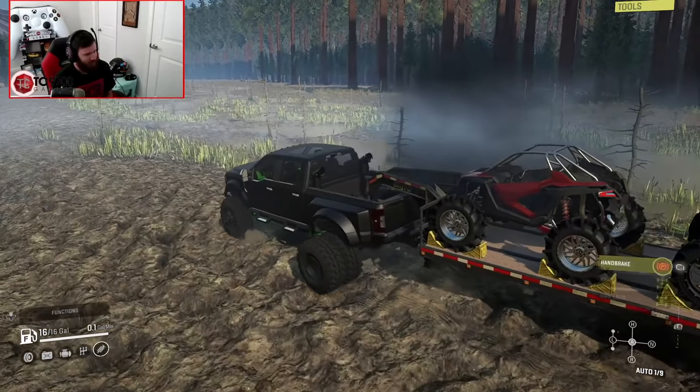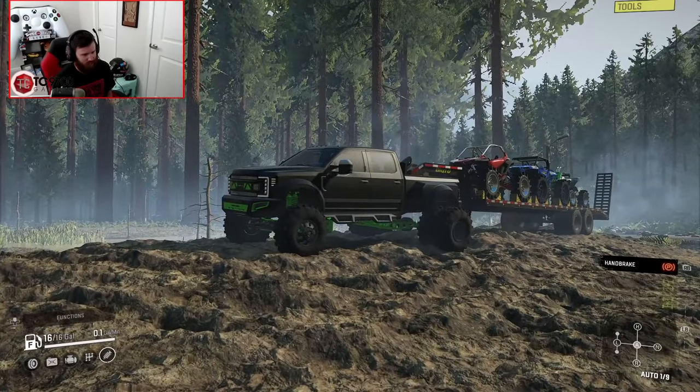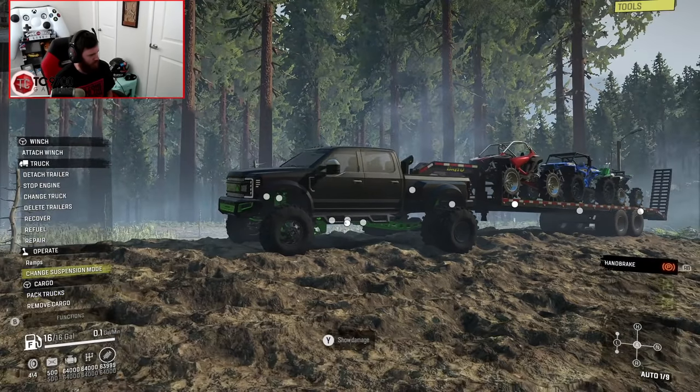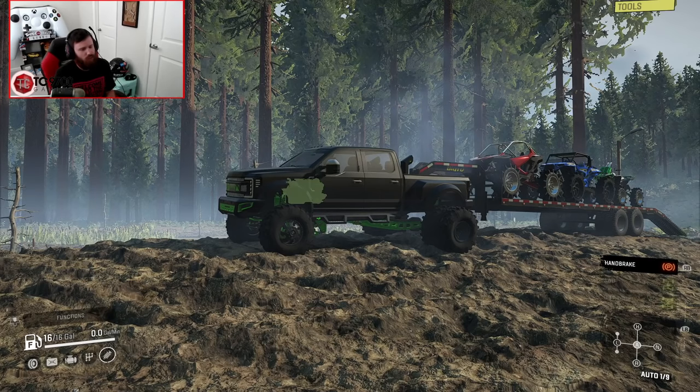Dude, oh my God. I'm so ready to get this setup unloaded and ready to go. All right, let me go ahead and unpack trucks. We'll put those ramps down, and we'll go ahead and shut the engine down. I want to see what this looks like real quick.